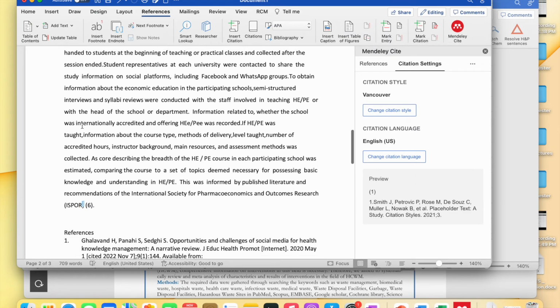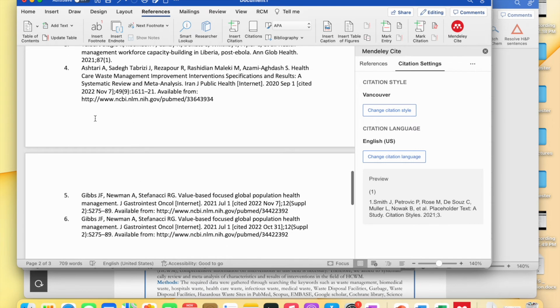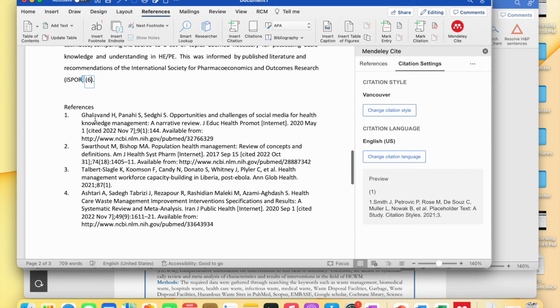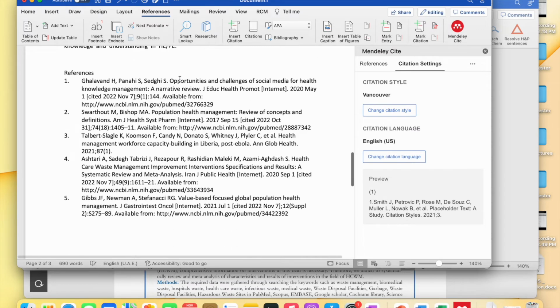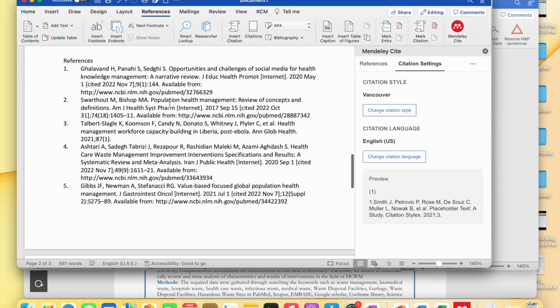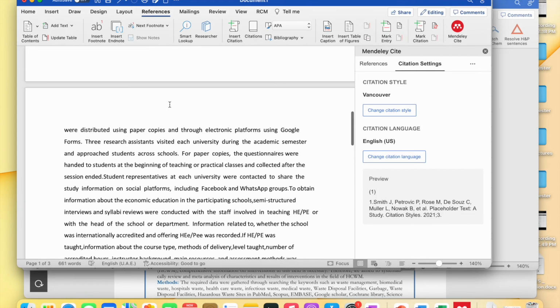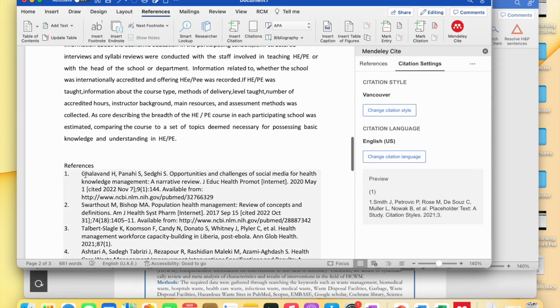everything in that way. And let's say I do have here number 6. So let's say I want to change this, or let's say I don't need this sentence anymore. Let's see what it does. It automatically, you see, removes the 6th one. And let's see what it can do if I remove this citation with Mr. Galavand.